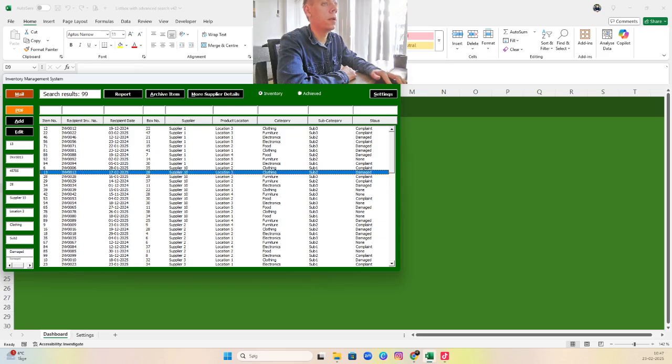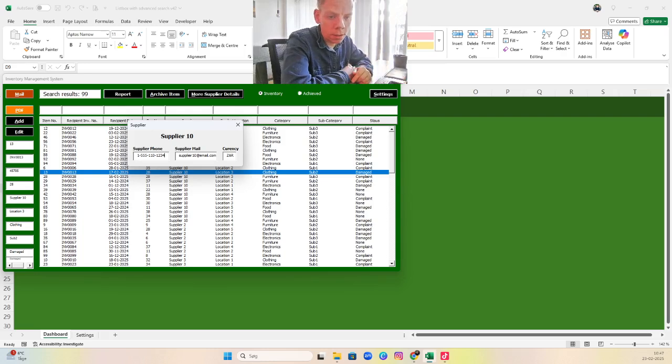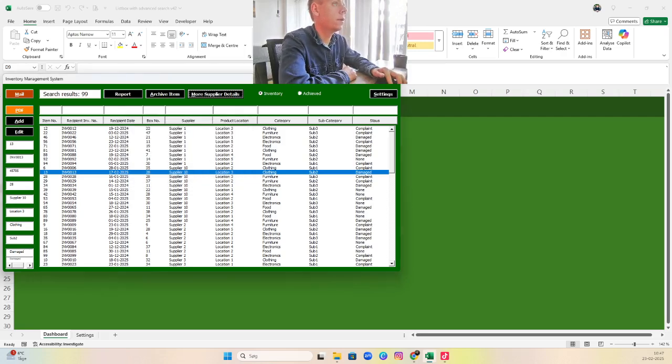Let's say supplier 10 with the invoice number, and in this line you can open up more supplier details. Then you have the supplier phone number, supplier mail, currency, and this is actually a section we're going to expand on in this live call, where you can see how to expand it.